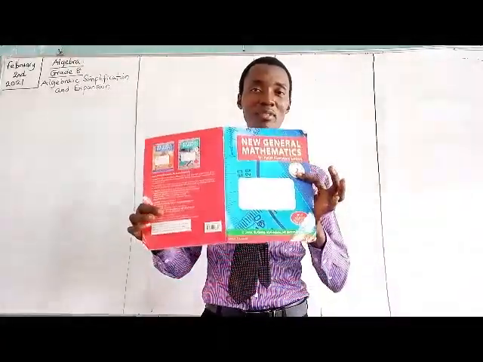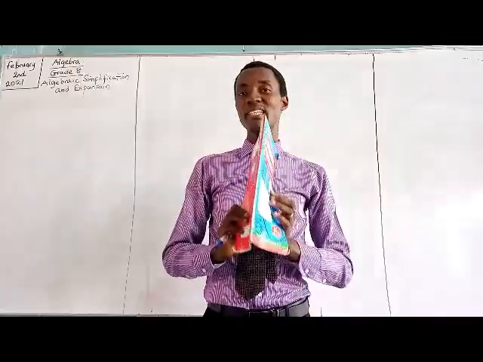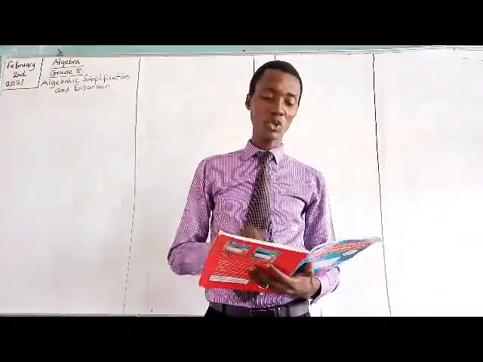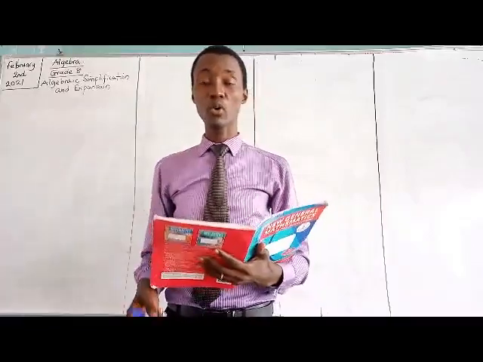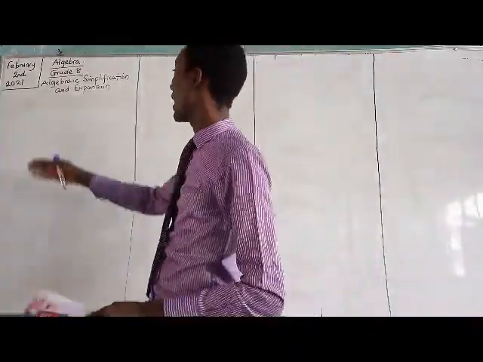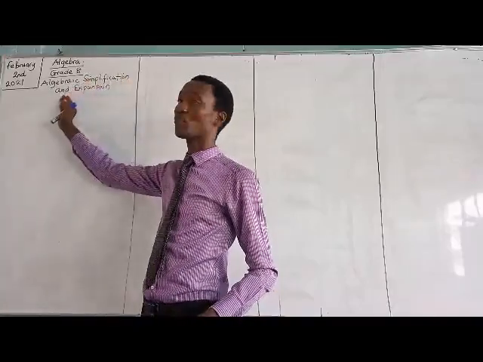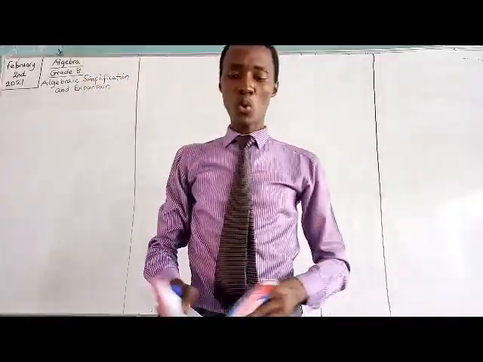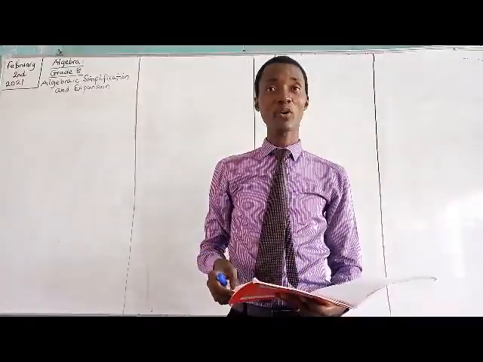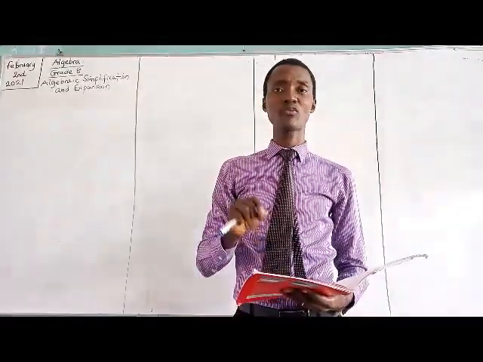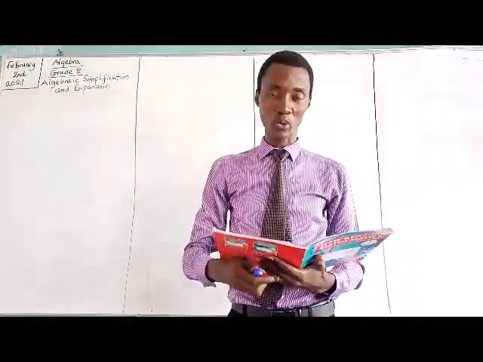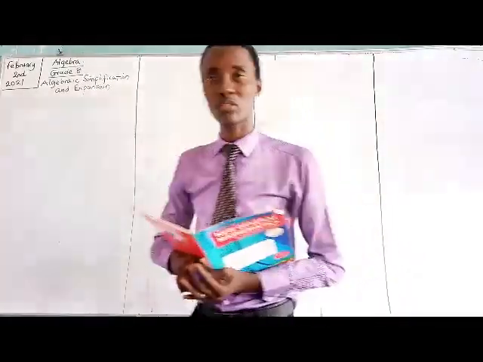So it's New General Mathematics for JS2, which we call the EAT, and we'll be looking at chapter 7, that talks about what? Algebraic expansion. I've chosen to call it algebraic simplification and what? Expansion. So we'll be going from page 21 of this text, and our objective will be to try to solve the questions one after the other. So let's get down to work straight away.